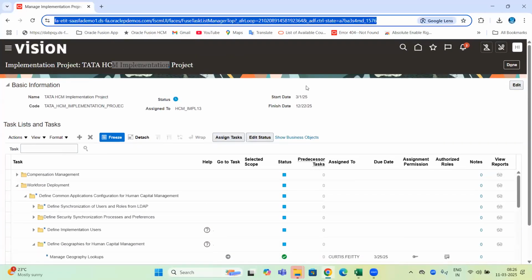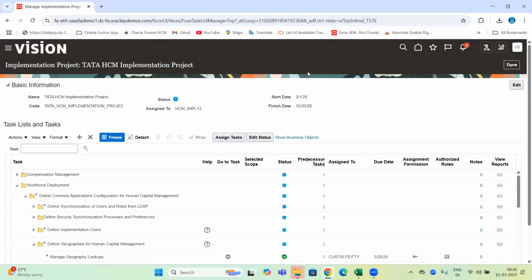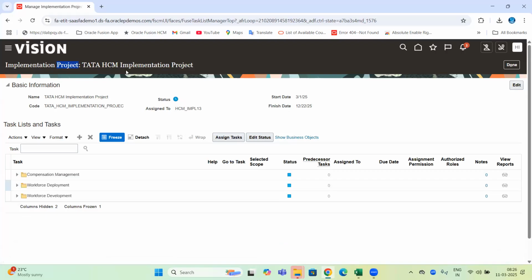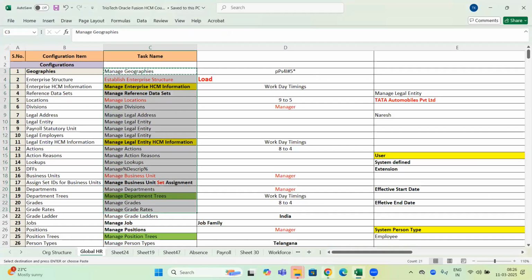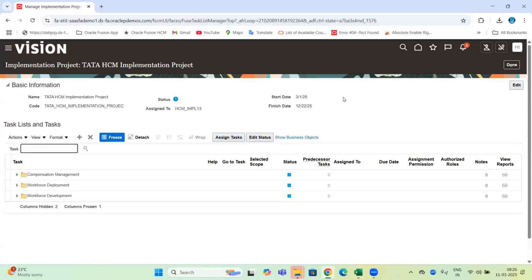But usually in real time, they can directly go to their tasks in the front end and check what configurations are done so far. And every day we have meetings with them, physically or through Zoom or WebEx, whatever. They will get up to date. They don't need to track this. It's a manual interventional concept, but we have this in the system. You can create it like this. So creating an implementation project and enabling the offerings is like this. From here also, you can search any of the module related configurations. I introduced several search areas to you last week, and one of them is within the project also.